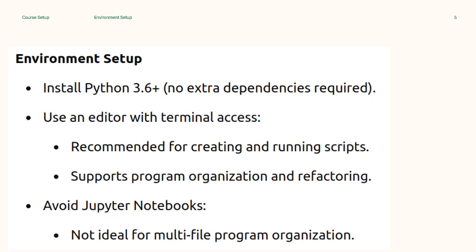To get started with this course, you'll need Python 3.6 or newer, with no additional tools or libraries required. This minimal setup ensures that you can focus on mastering Python's core features without worrying about complex dependencies. For the best learning experience, use a text editor paired with terminal access. This setup makes it easier to write and execute scripts while also supporting critical programming practices like organizing code into functions and modules, and refactoring multi-file programs.